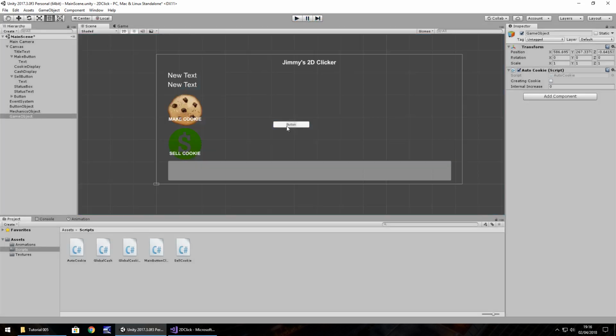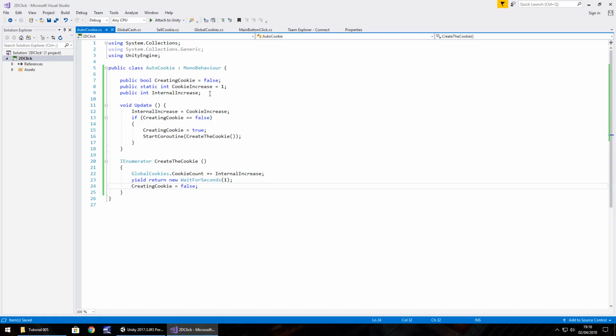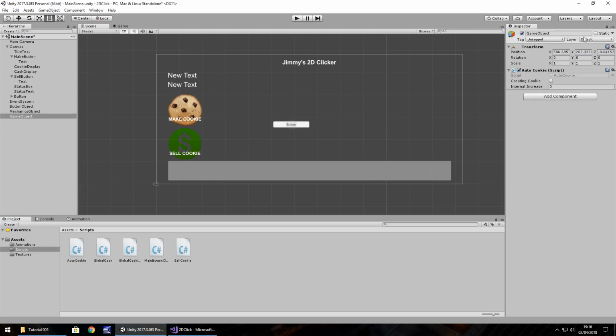So now let's get this working with the button, because this button is eventually going to become a purchase button where we can purchase whatever we need to. So if we initially set this game object here to inactive, in fact, let's right click, rename, and call this AutoCreateCookie, and I'm going to disable it.